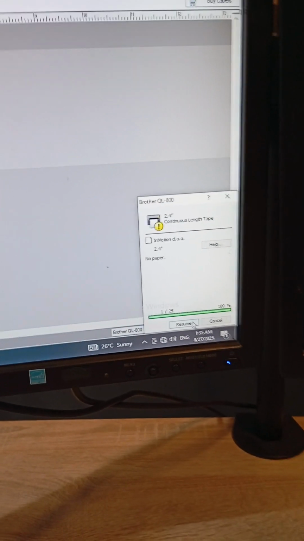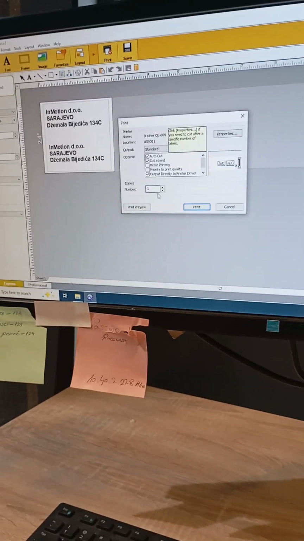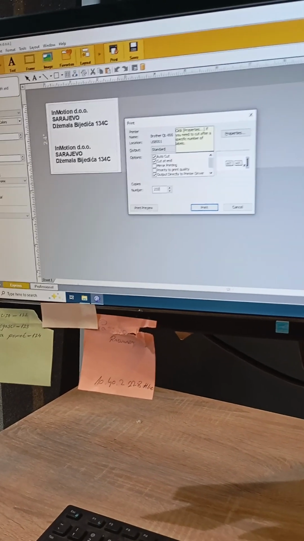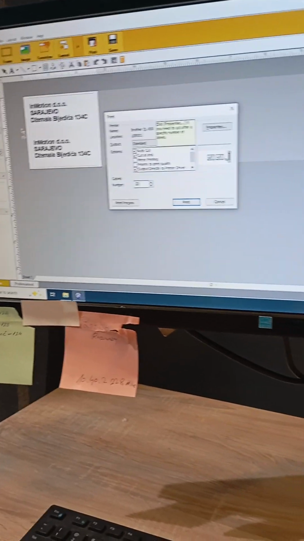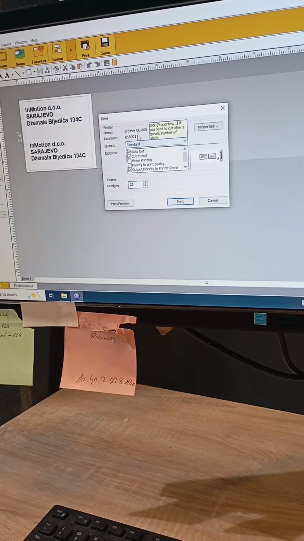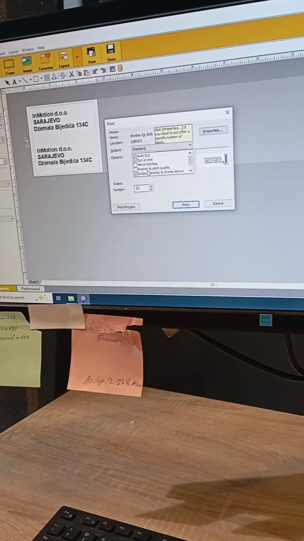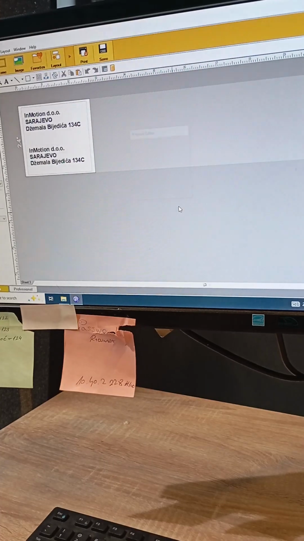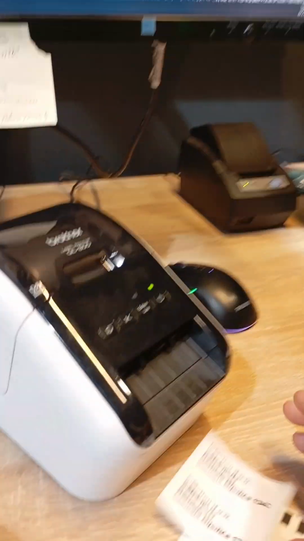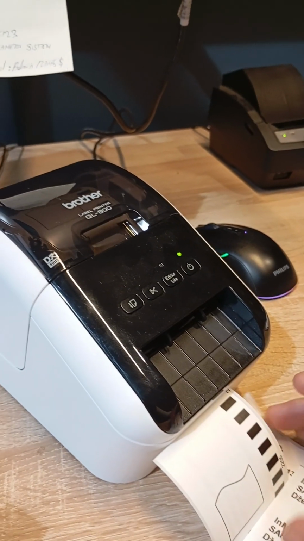Just a second. So yeah guys, we're going to continue where we left off. So I need 23 of those standard Brother coil name, auto cut at the end. So we're going to print. The print job is setting over here, and over here you can see the print is being finished. It's done basically. So yeah, that's the deal for today.